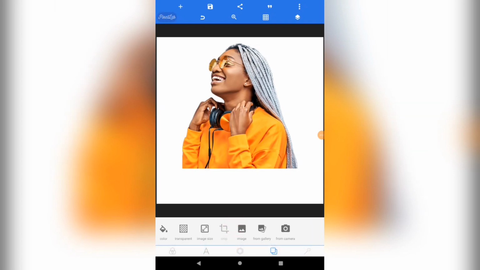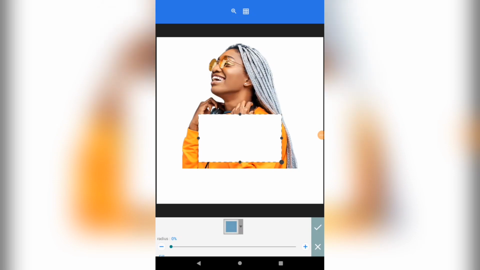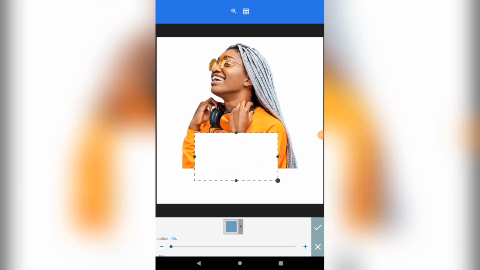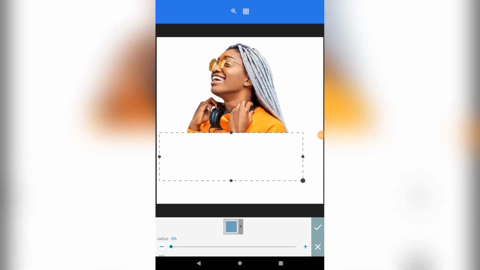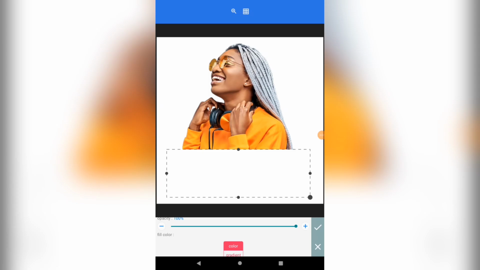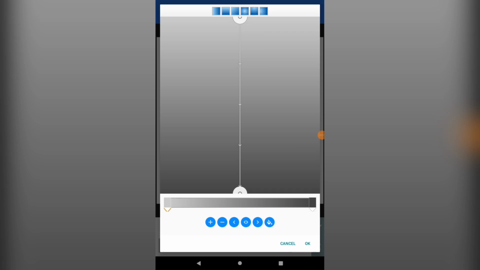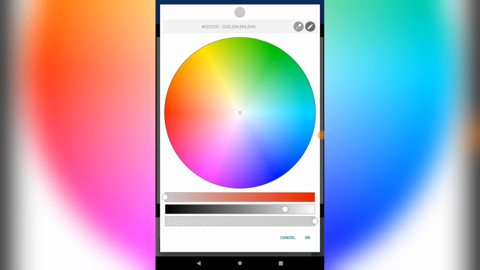So I'm coming here and I'm going to select a shape, and with this shape I can just come here to gradient, and with this first portion I'll come to this color picker here and I'll select white.